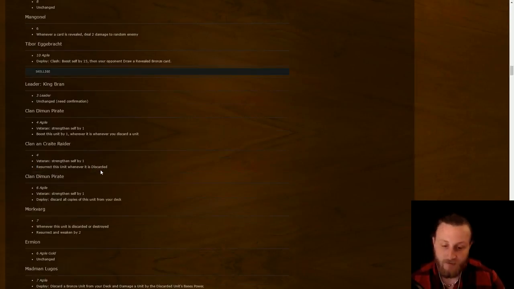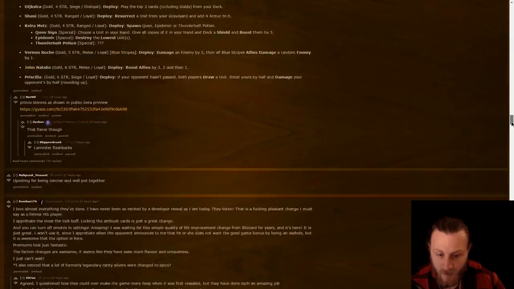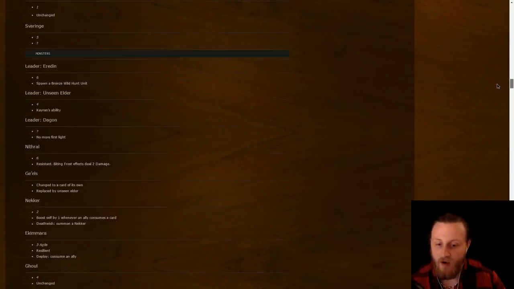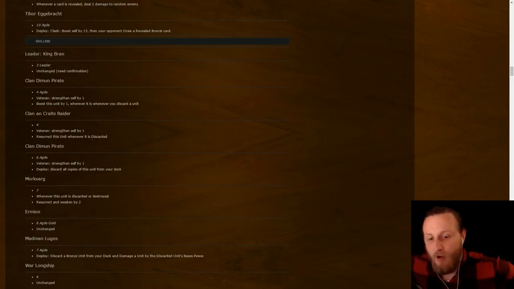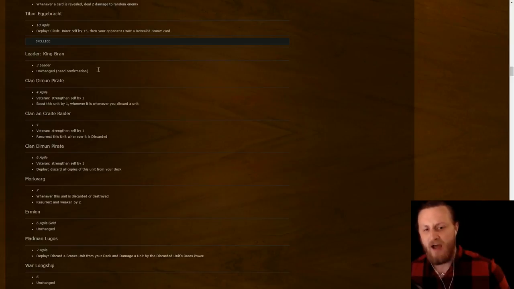Very nice. Bloody hell, we've been going on for ages. Oh, we've actually not got that far. We've not got that far to go, guys. Okay. Skellige. Leader ability, King Bran. Boom, unchanged. But that's totally wrong. Ignore that. What is that?